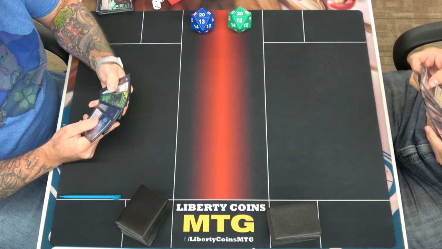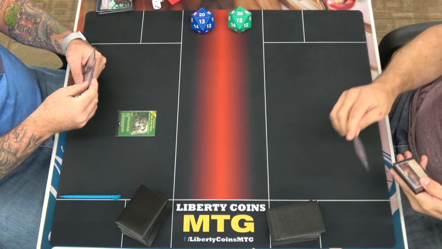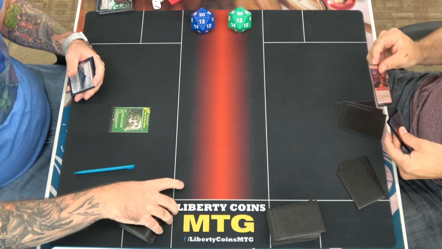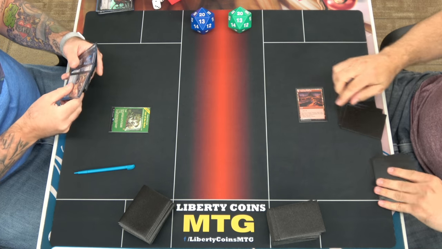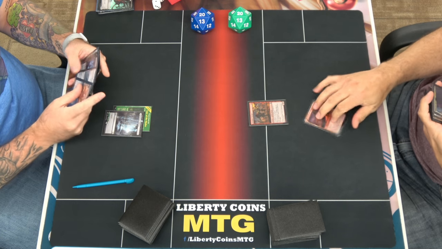Okay. All right. I'll keep this. Yep, I can keep this too. You good. Right. Yep. There we go. Red Fireblade Charger, pass. Dark will go.